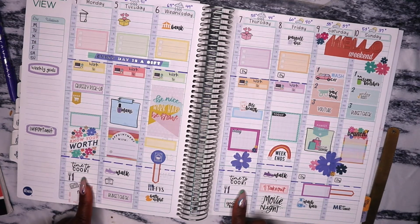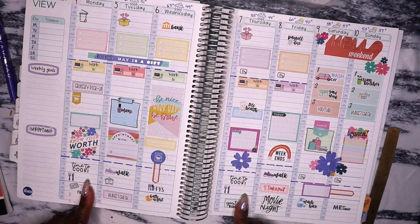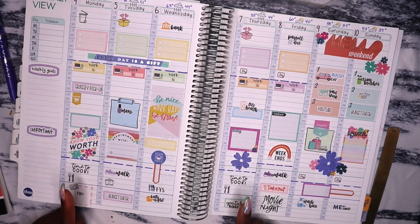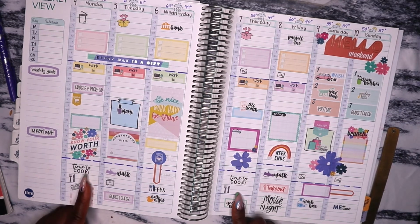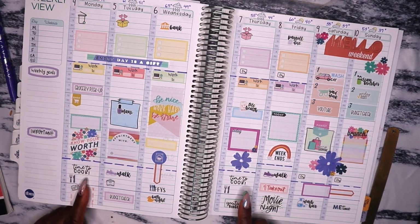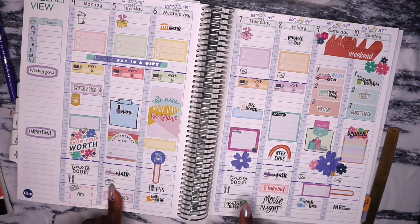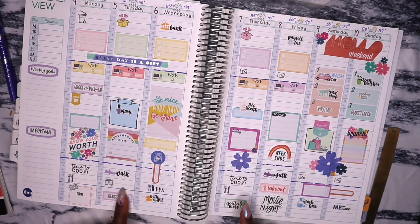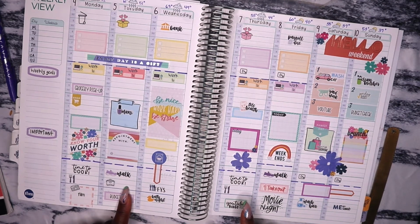Something that I stopped tracking, but I am actually going to start tracking again on my planner, at least on the days where I need to, is our evening meals. I'm simply just writing in what I plan to eat, and what we actually eat may be different from that, and I can track that on my daily. But I like to track just kind of what my meal plan says I should be cooking, at least on the days when I need to cook. And then this one here is actually my daughter's cook day, and so I just like to highlight that as well, and I'll just probably put that it's her night to cook there.